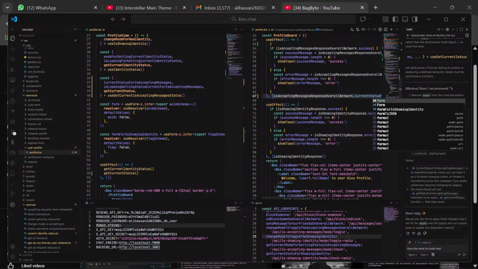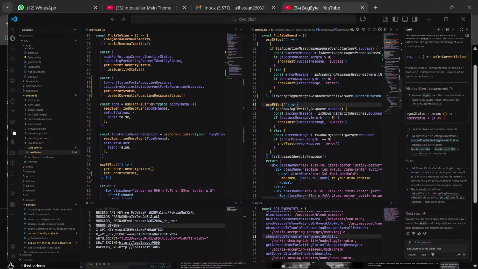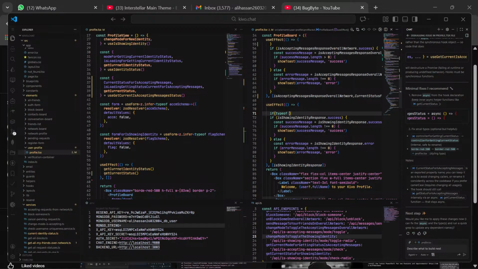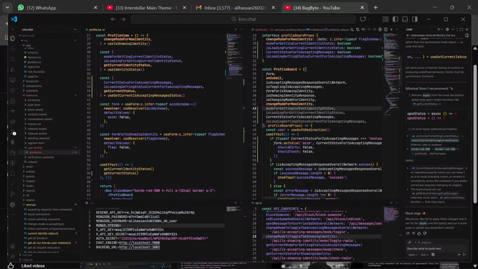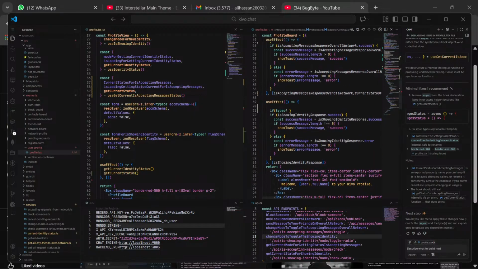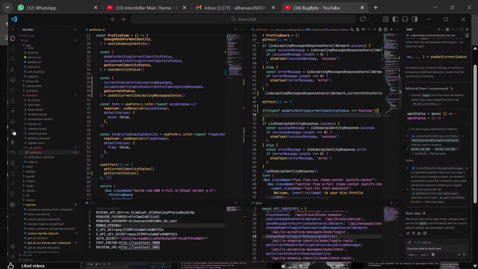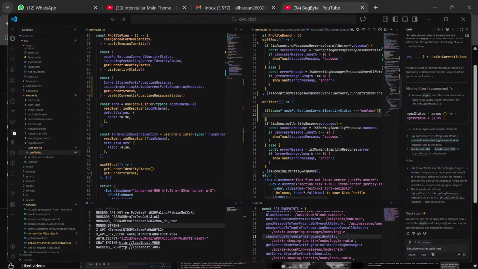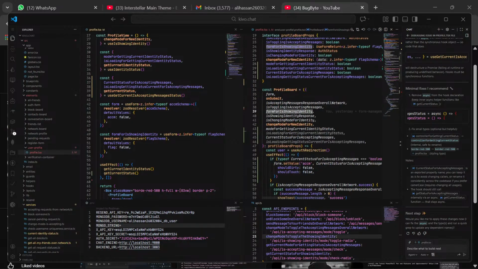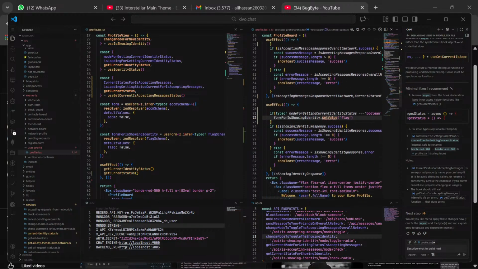And the form here. Likewise, if type of this one be a boolean, then what I have to do is set the form value, like form dot set value, the flag. This is not a form, it was the form for showing identity.